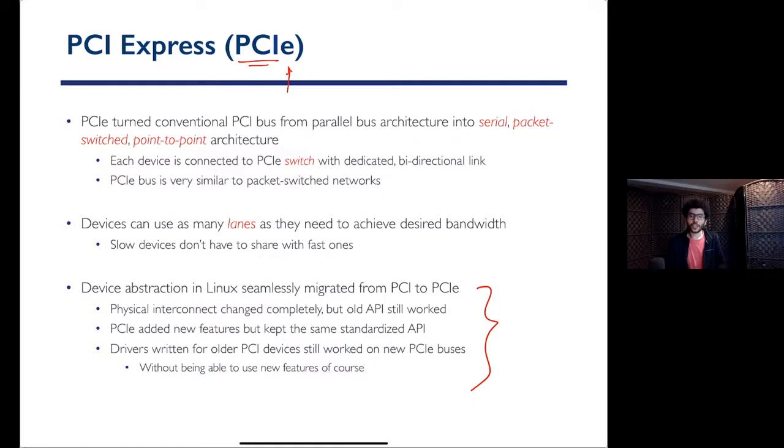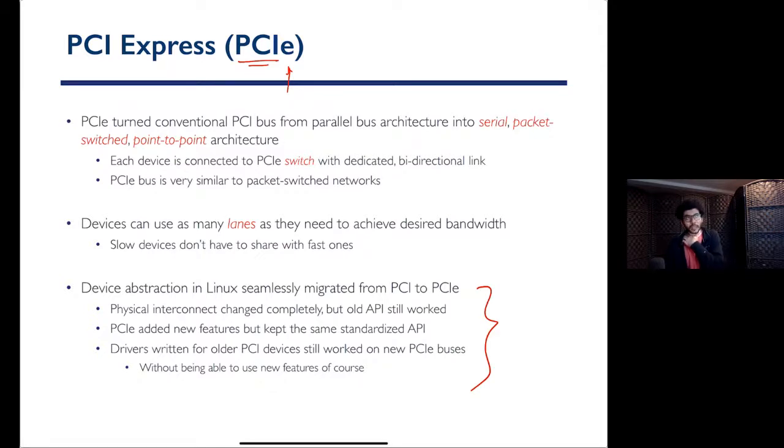They added features, but they allowed old devices that were working with the PCI protocol to still work on a PCIe connection. That really added to the popularity of PCIe.